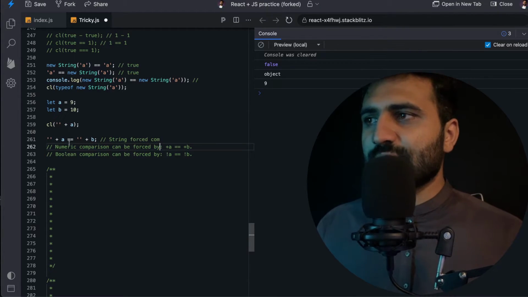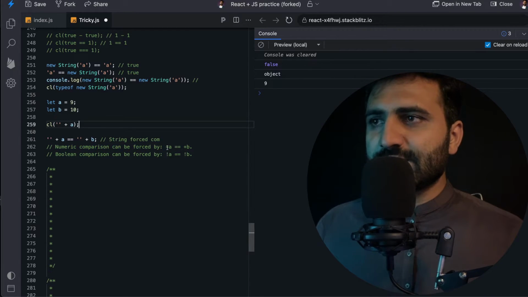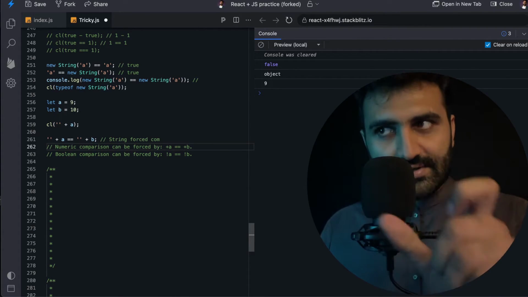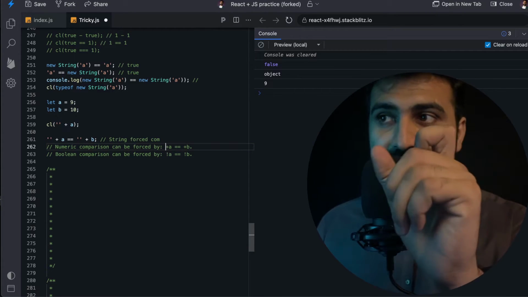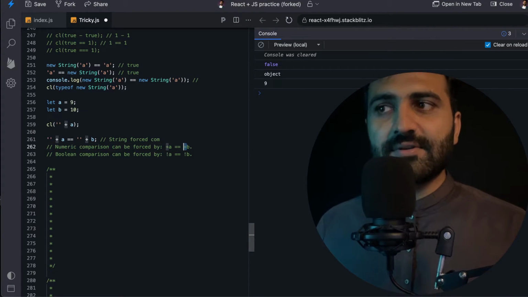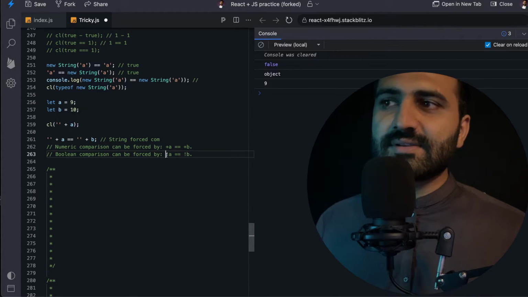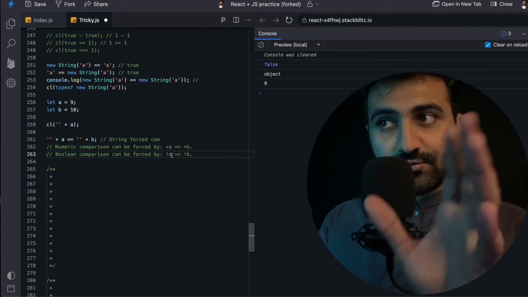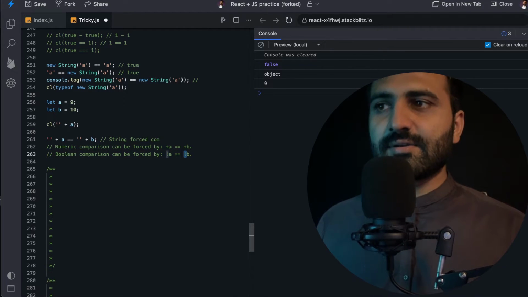and if I want to do a numeric comparison, what I need to do is put this plus here. What this plus will do is coerce, or you can say parse, a data type into an integer. Due to this plus, a will be parsed into an integer, and this plus will also parse b into an integer, then we'll make a comparison. And this is a Boolean comparison. If a contains some gibberish and b contains some other value, but you want a Boolean comparison, you can put this exclamation here.